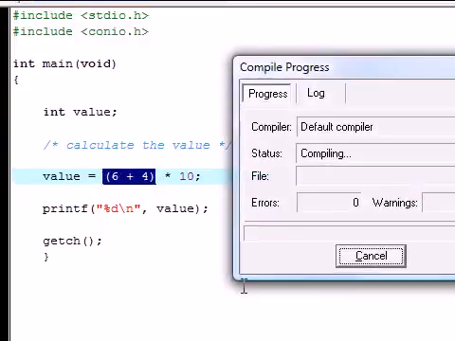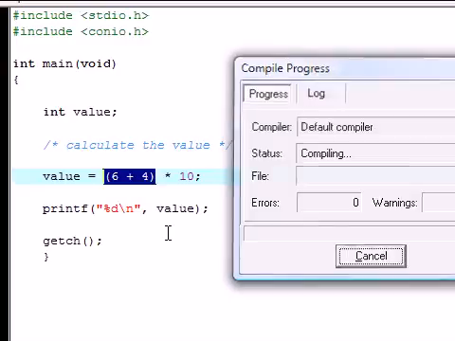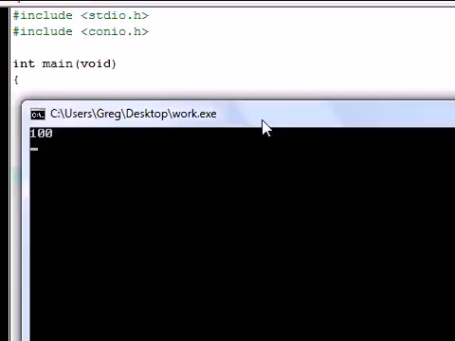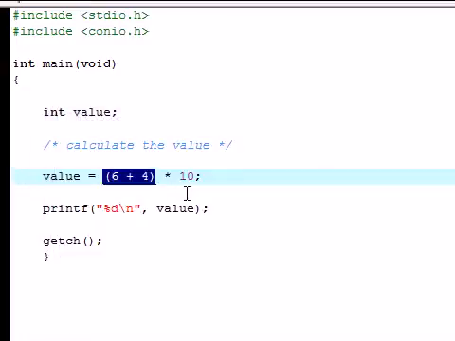And now once we execute, compile and run, it should print out 100 if I didn't mess up. Right there, 100. So again, the order of operations is simply parentheses first, and after you're done doing what's in your parentheses, do your multiplication and division.